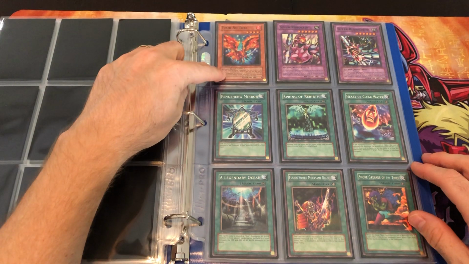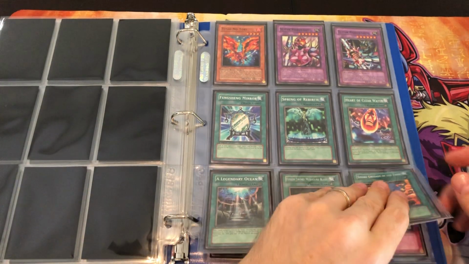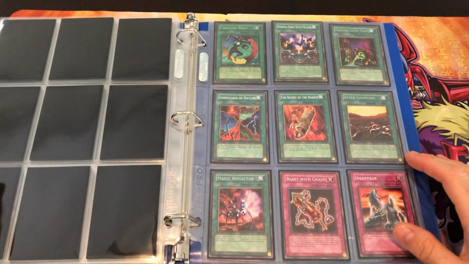Fushi no Tori, that is a short print. Let's see, I'm trying to think if anything else here is a short print. I don't know the short prints too well in Legacy of Darkness. I should know them, but I just don't.